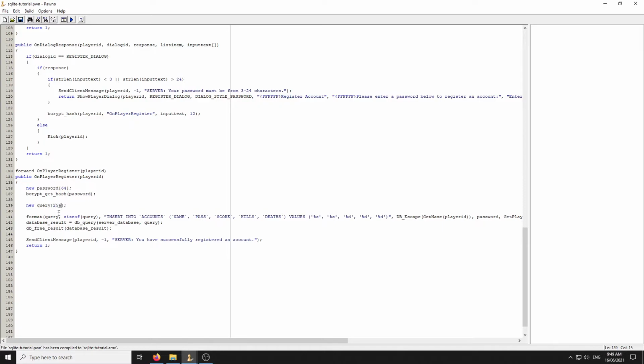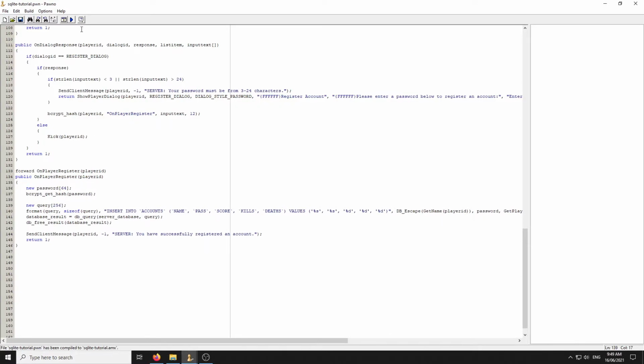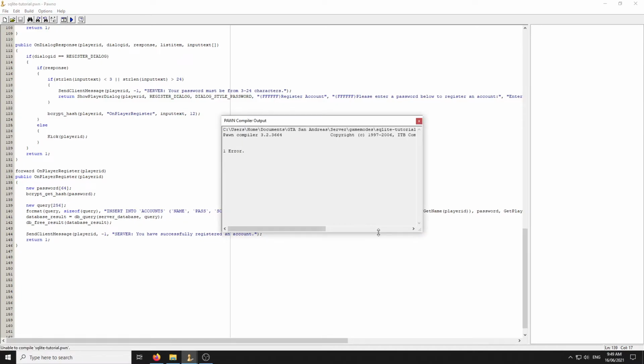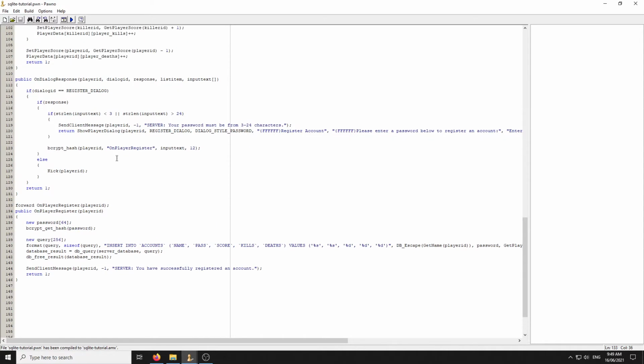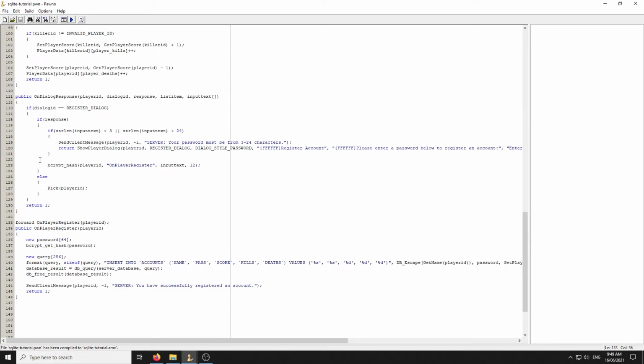Cool, let's go like that. That should work now. Oh yeah, that's just that. Alright, there we go guys, that works. So that's how you encrypt passwords. Now we've encrypted it, and that should be all we have to do there.